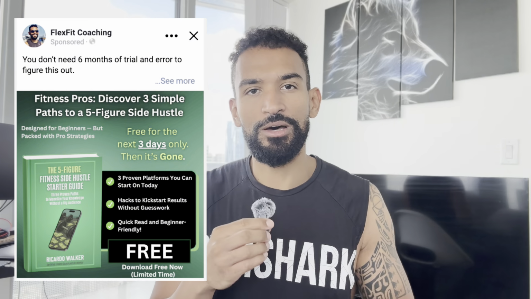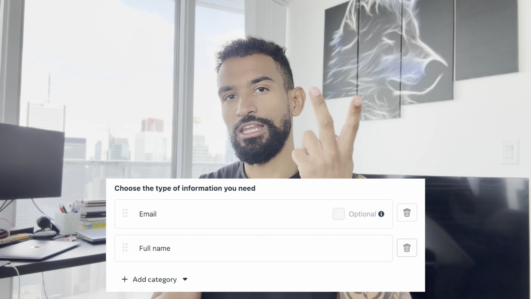So that means like a 2D or 3D mock-up, something that looks nice. Make sure the headline looks nice as well. The copy is on point, all of that. And on the form, you only want to ask 2 questions, name and email. That's it. And then you attach your PDF or video tutorial or whatever it is at the end of the form. Then if you did everything the right way, you're going to get something like this.